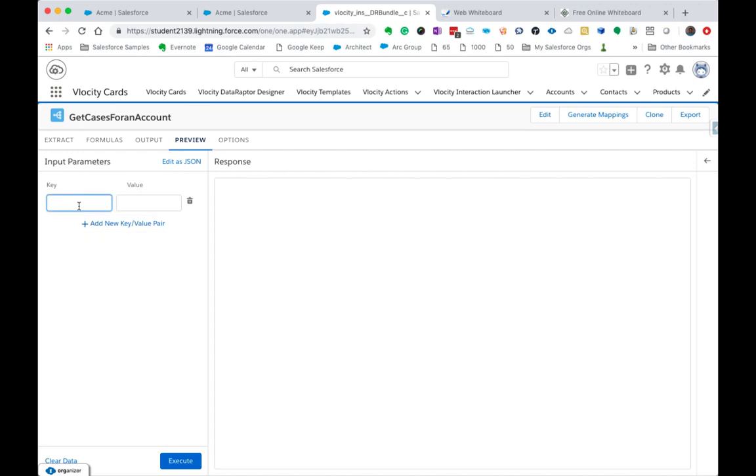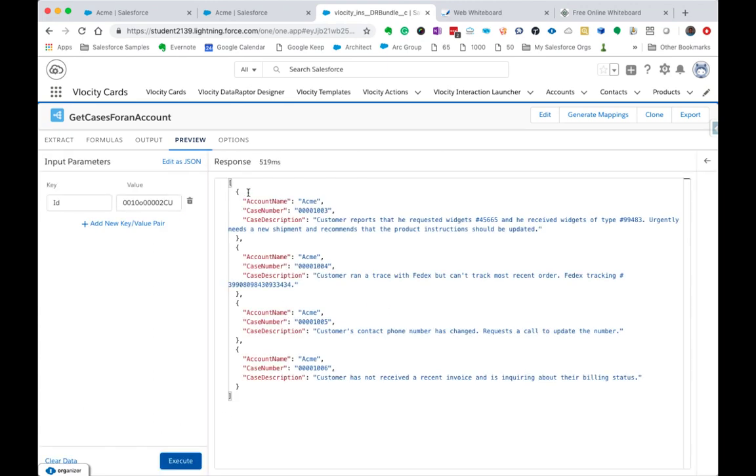This is the key that we gave in the extract. We gave the ID as this one, so here we are going to pass the account ID of Acme. Now you say execute, and you can see the sample data retrieved in JSON format.